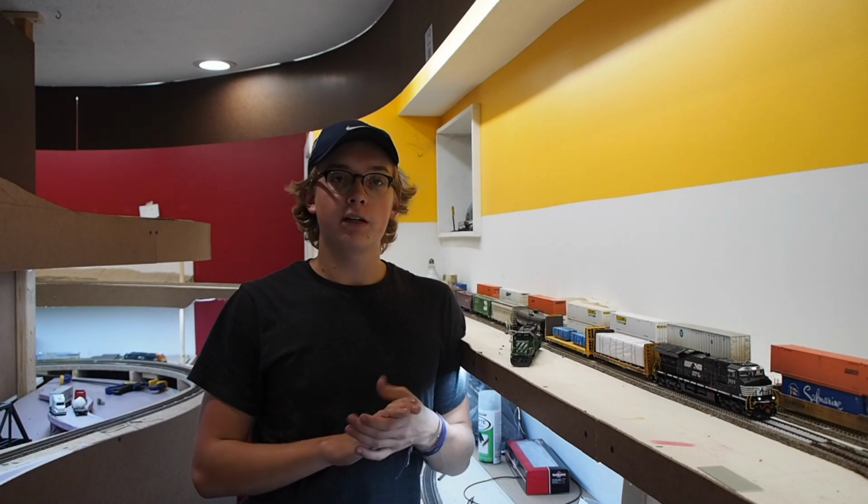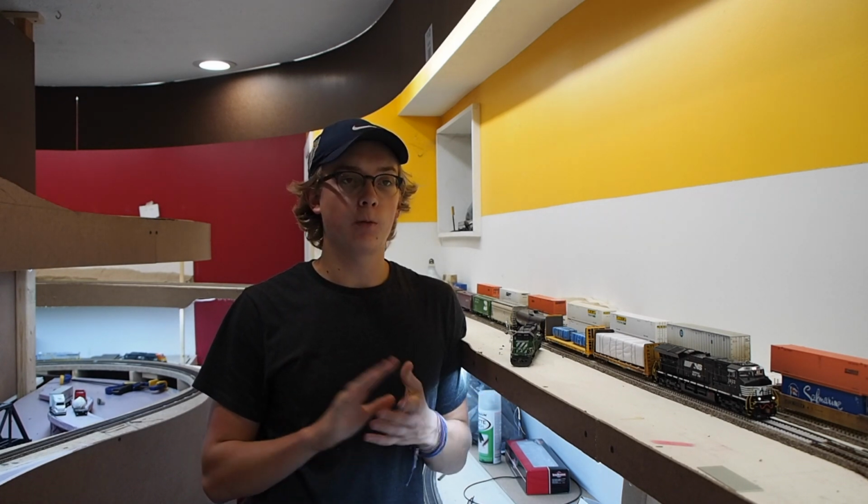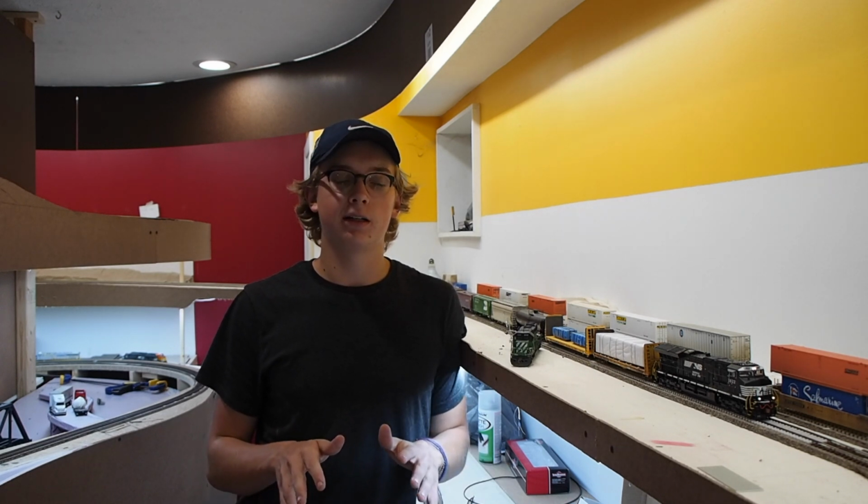Well, I think that's about it for this layout update. With the way things are going this weekend, I'm sort of in the groove, so it's possible we'll have another layout update in a few days, but I figured I'd just get this one down and out of the way. I know it's kind of long, but if I waited any longer, it would be a half-hour update. So I apologize that it's been so long since the last one, but we'll definitely see some more progress very soon.